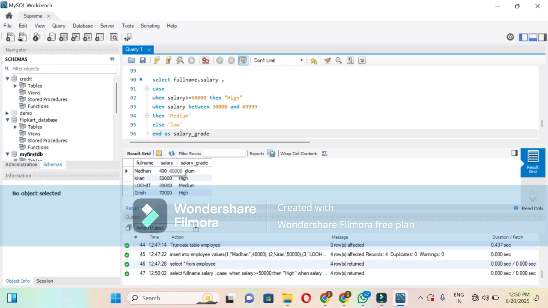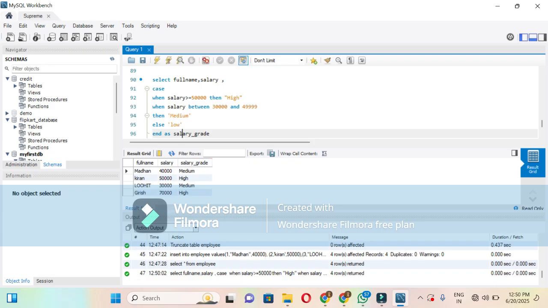If the salary is greater than 50,000, then it should show as high, or less than 30,000 it should show as low, or in between 30 to 45,000 it should show as medium. So for that I will be creating one more column, the salary grade column, which is a conditional column which segregates the salary data based on the condition, and it will show the output in this way.